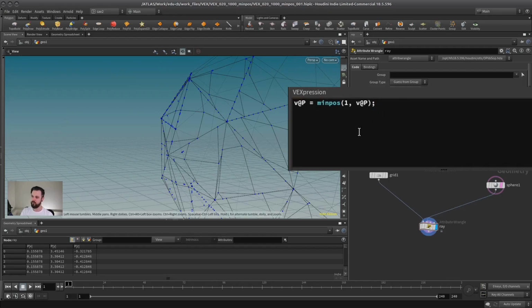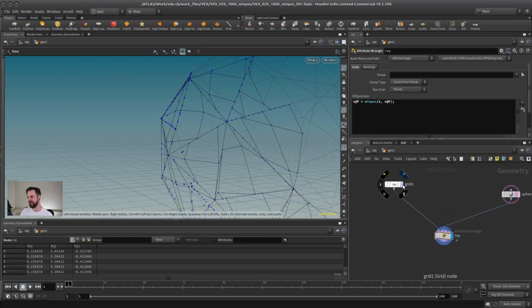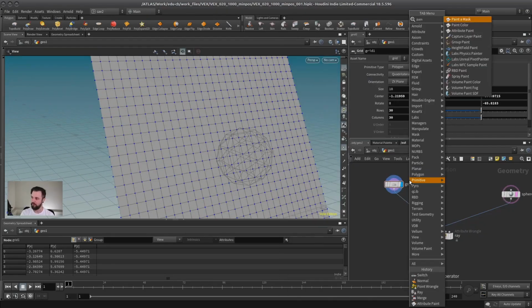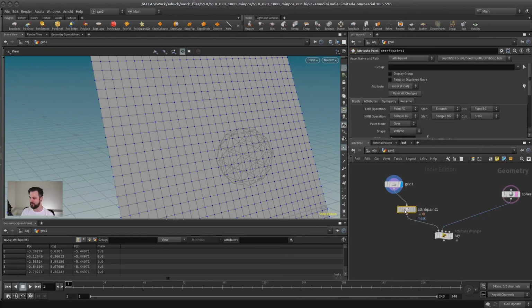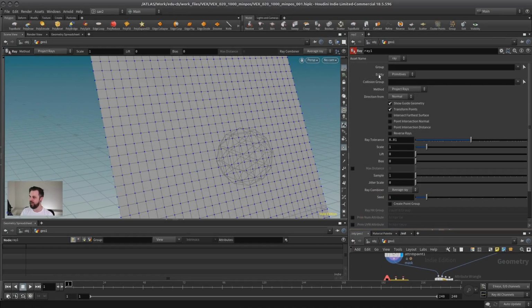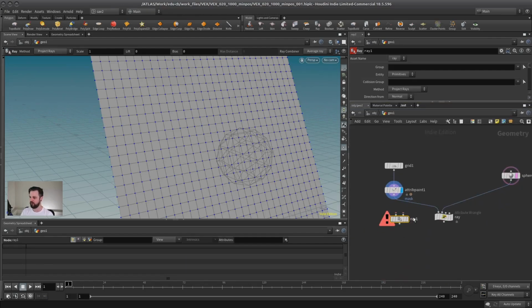So again, what can we do with this? The same as we did with all the other examples. We just control this with a mask. Paint an attribute, because again, that's something the ray node isn't capable of doing. You can't put in any kind of attribute that controls the strength of the whole thing. Yes, you have a scale here, but this scale is global. There's no way to use a particular attribute to control the strength of the ray node.